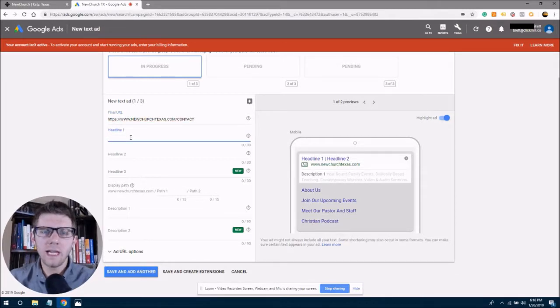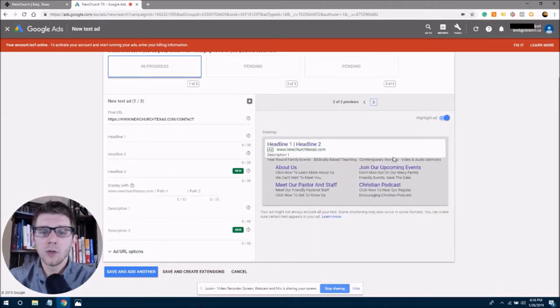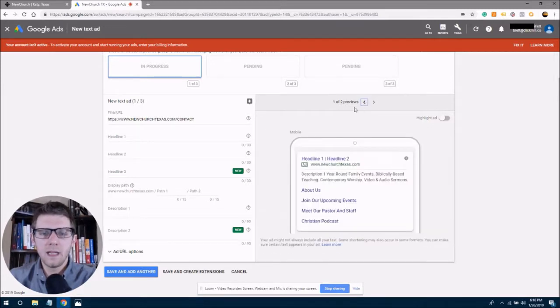Now, when you write your first headline, I'll show you over here, this is your preview section for your ad. You can see that headline 1 is showing right here. This is the mobile version. This over here is your desktop version of your ad. I'm going to turn off this white area. It doesn't always highlight right. But you'll see this is going to be your ad down here. And so we've got headline 1, headline 2, and we are going to come over here and fill out the first headline.